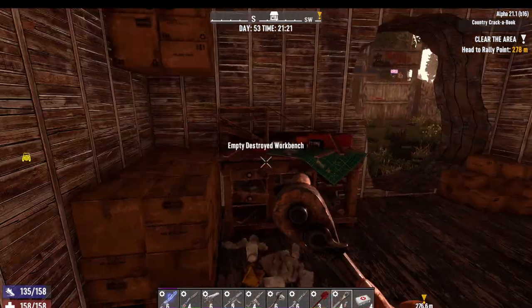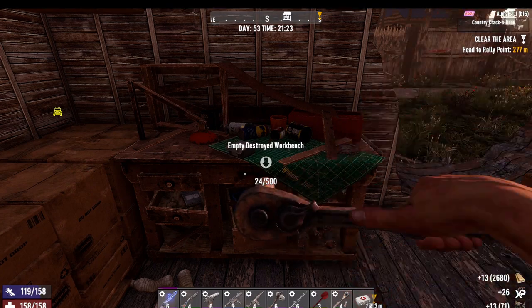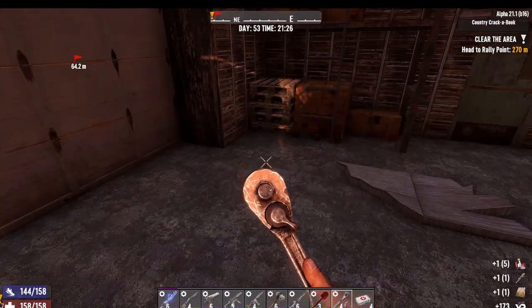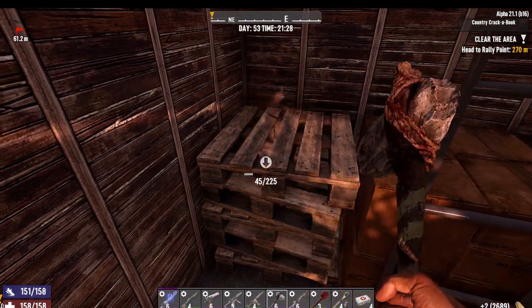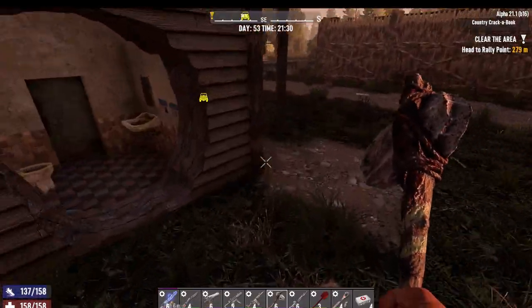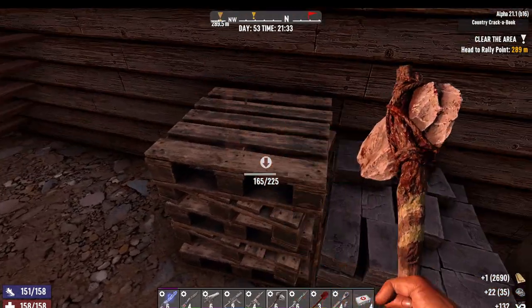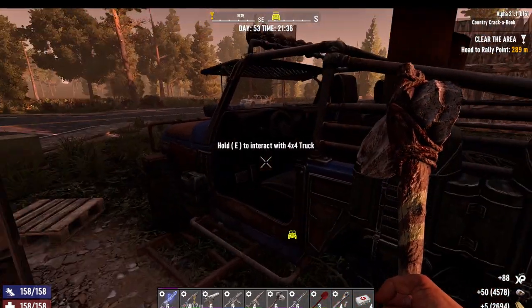Well, reach this. There's a bag up there. Almost missed that. Take that. Got some wood. Easy wood. Yeah, that's about it, really. Look at that. Just to let you folks know, put the stuff on the truck. Take the easy pickings.